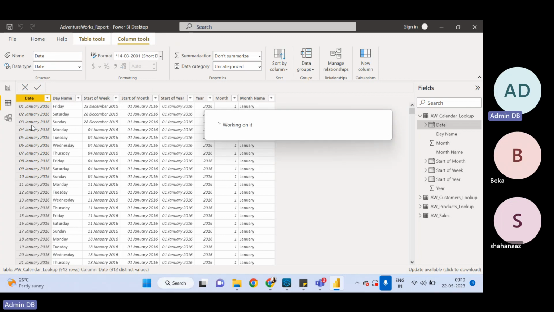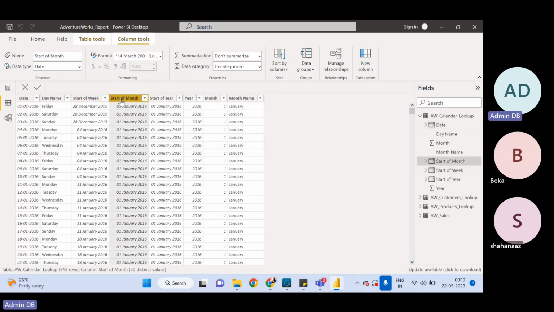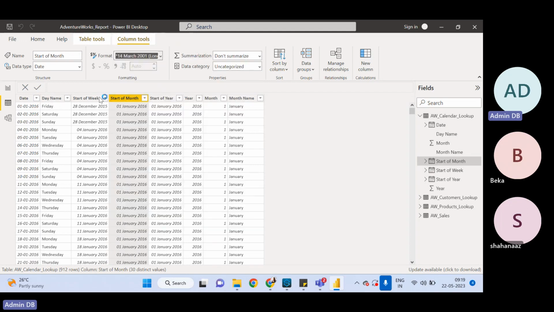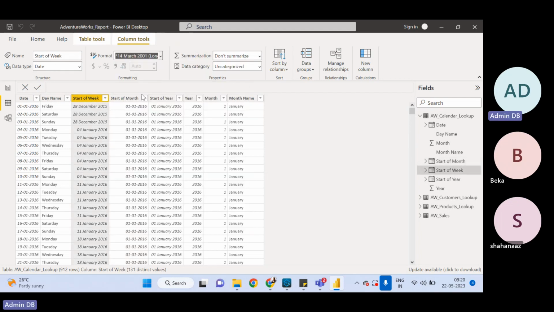So the format will change, right? You have to do it one by one. You can't select all in one go and change the format. So the format of the column you can change from column tools inside data view, right?